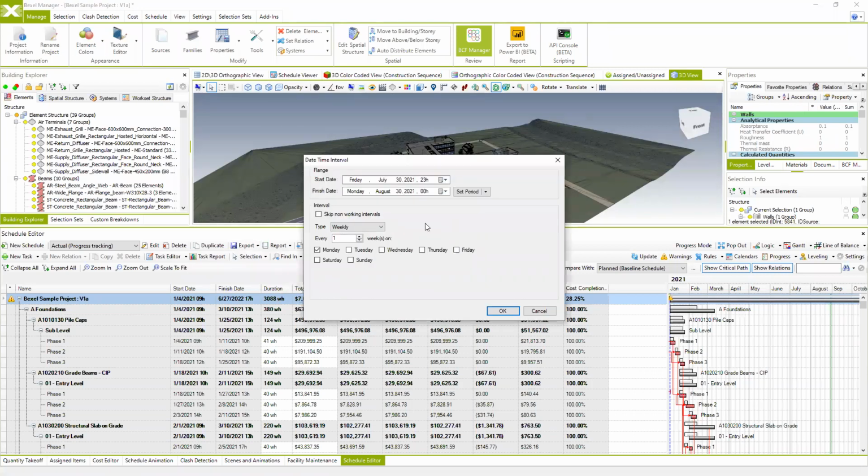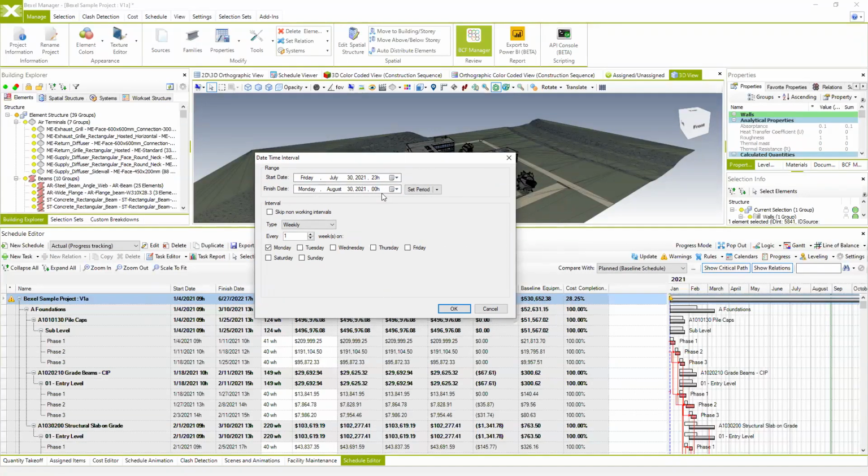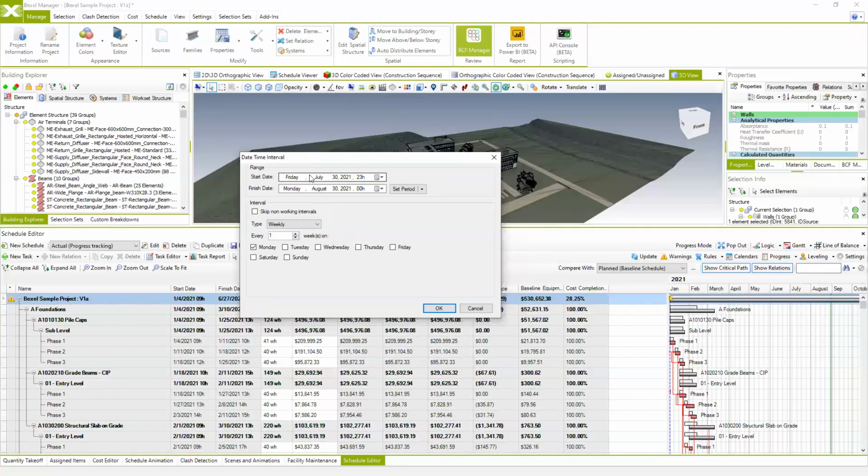So right here, we can specify for which period of time we are creating the monthly certificate. And by default, the system creates the monthly certificate for the last entry month. So it was August, so it automatically creates the monthly certificate for the period from July to August. And of course, you can specify how detailed the information will be, so it can be included on a daily, weekly, or monthly basis, or so on.